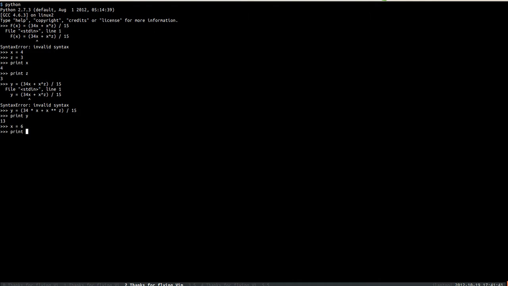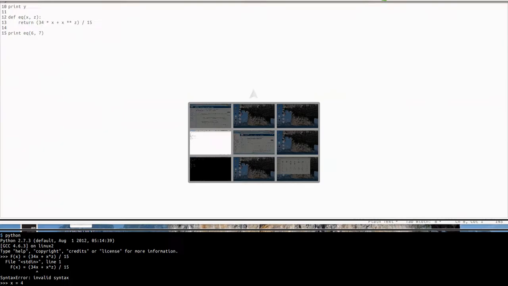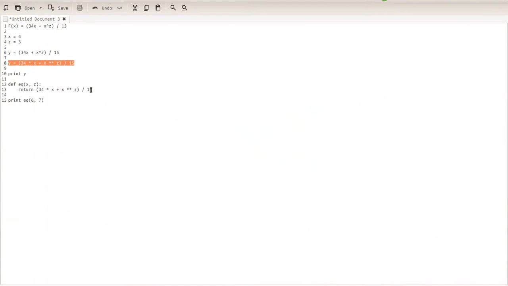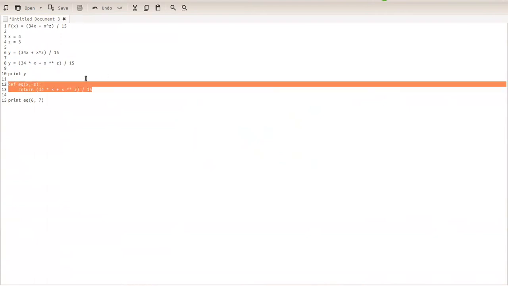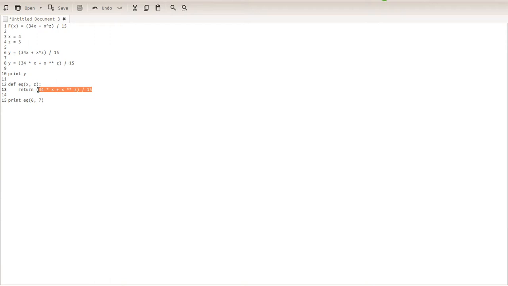Now ideally that would update the value of y, right? But it doesn't. And the reason it doesn't is because y contains an integer. It doesn't contain a function. So that means we need to change things so they act with a function. So here we're going to define an equation EQ. We're going to pass it the values x and z, and we're going to return this function right here. And here, this is just our math function. We've transcribed it from back here, and it's gone through all the iterations to get it to where it needs to be, and we're going to return that value.